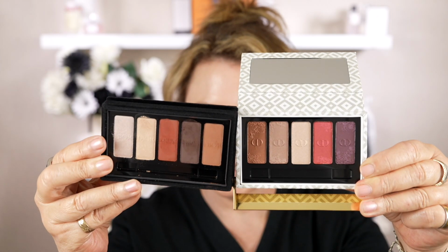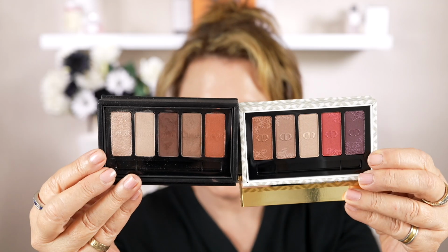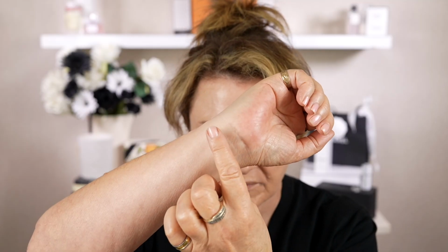So here is the palette from 2022, and this is the eyeshadow palette from 2021. The eyeshadow palette from 2022 had that velvet finish on it, but this bar across here you can't pull down. And here is the packaging from the one from 2021. It had that beautiful engraving on it, but again, the bar is just on there, but you can't pull that one down either. So I'll start with swatches from this year's palette.